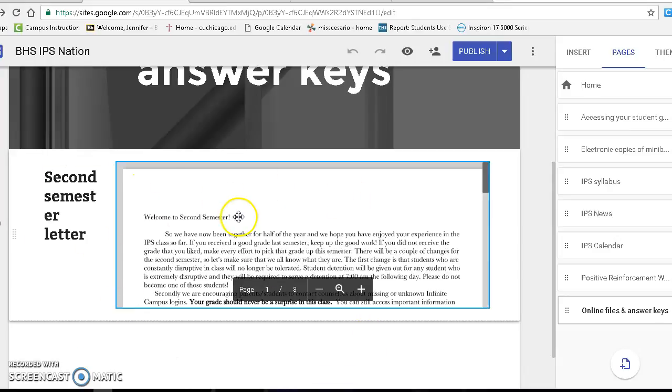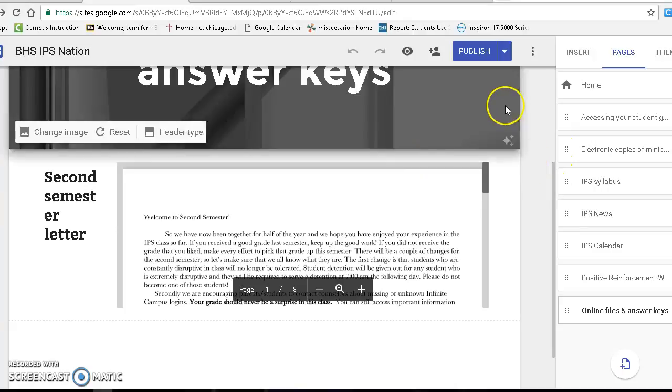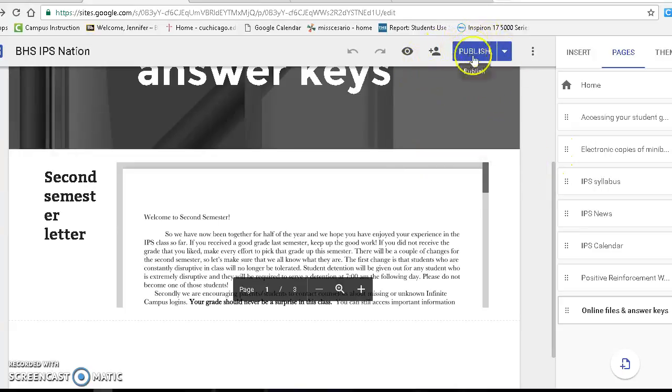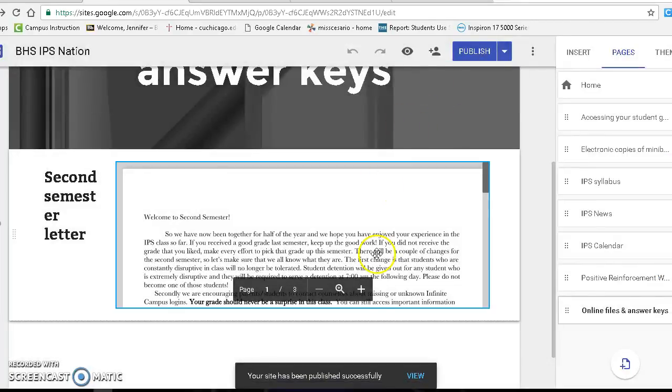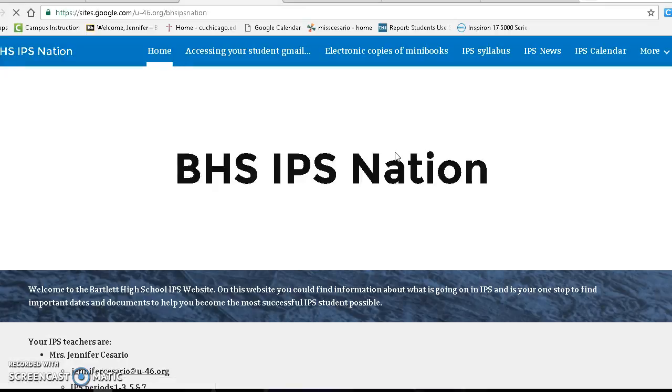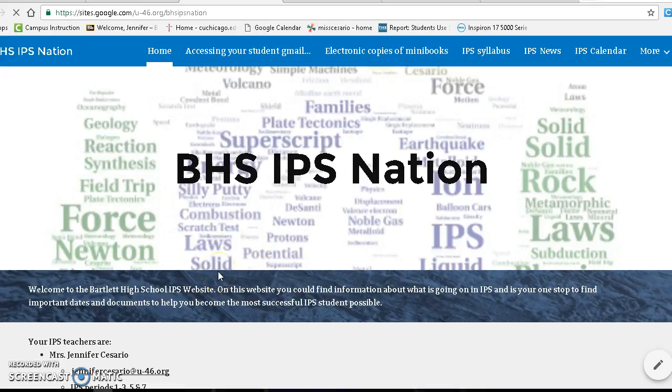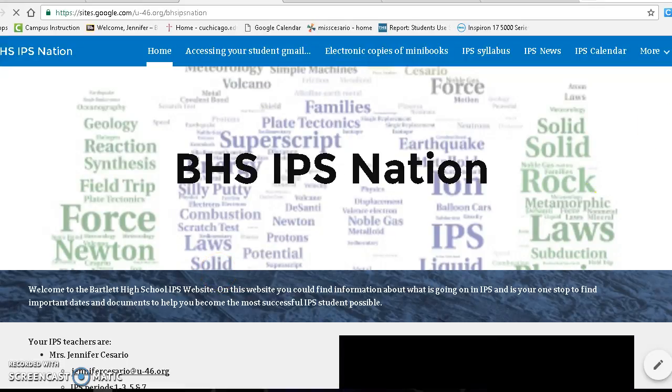So as you're going through and you think, oh man, this looks great, I think I've got everything I need, the biggest thing you have to remember is this publish button over here. Click on publish, and whatever you have made will be shown, and you can click on this view button and see the view of your page. The only thing you have to remember is that when you do change materials on these sites, make sure you republish, because the most up-to-date version is the one you're going to see as published. If you don't save the changes and republish it, you're going to get back to the old, different versions of the site that you might have created.